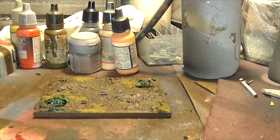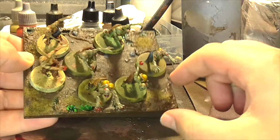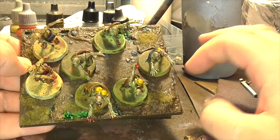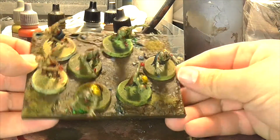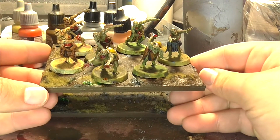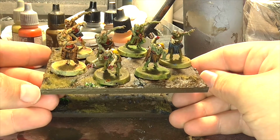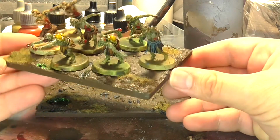And the cool thing is, because of the whole multi-basing rule with Kings of War, I don't need to put loads on there. As I said in a previous video, a regiment is, I think, 20 guys. Is it 20 guys? Yeah, a regiment is 20 guys. So you only need, realistically, 11 guys on there to make it count as a horde. Now this one at the moment has got 1, 2, 3, 4, 5, 6, 7. I will probably get 8, 9, 10. I'll probably fit 11 guys exactly on these with circular bases, which is really good. I've got a couple more. I've got tons of zombies, so I've probably got enough for maybe 5 regiments of zombies in what I've actually got here. But yeah, guys, this is just basically been my experiment.